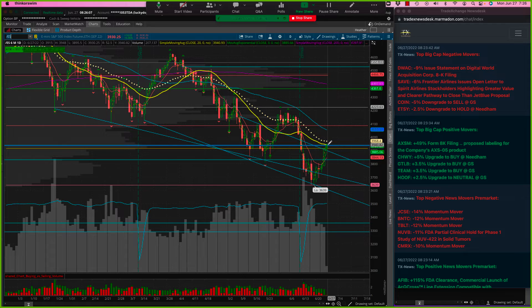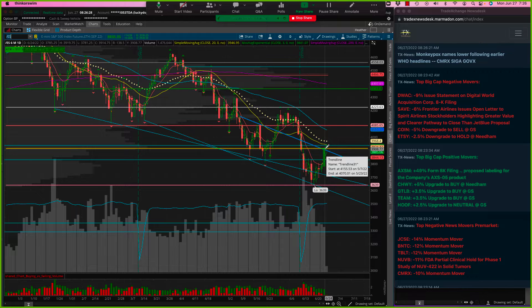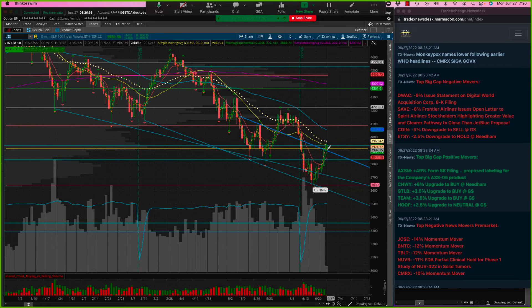It's smoother to me and I like to look at it, especially pre-market — thinkorswim does not do a nice daily smooth pre-market, so I look at the futures. Here's a trend line we drew in previously — we sliced right through it, and last week we came right up near it. At the close on Friday I said I would find it bullish if we could close over that trend line, and sure enough we did. We came back in this morning, used that trend line, and jumped up.